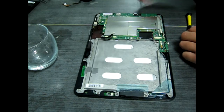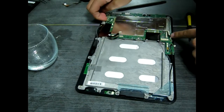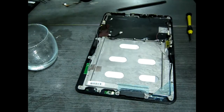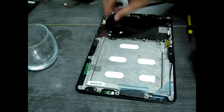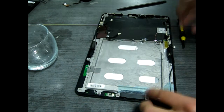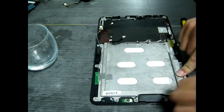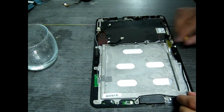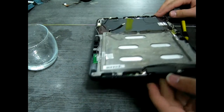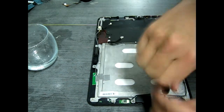Now that we've got the last little bit of the screws out, just gently lift out that motherboard and place it in an anti-static bag — I've got one right there. Be sure to take the last little bits of tape off, and make sure you can move these wires around. That's the speaker assembly right there. I spent a little while trying to get it out of the way, but no matter.